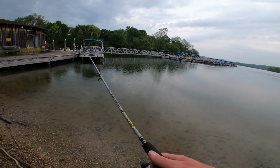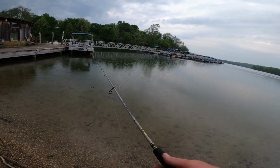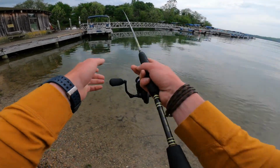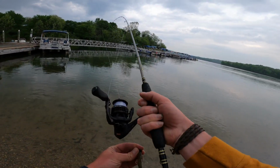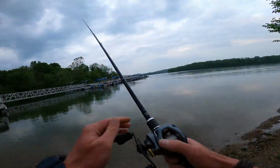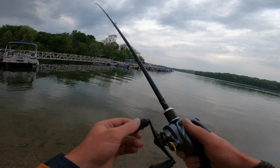As you can see too, we got really overcast, kind of rainy conditions. It has been raining off and on throughout the day, and water's right around 61, 62 degrees in most areas of the lake that we are fishing. Next, I pick up my jig real quick and throw that around a few different areas, just popping it along the bottom.